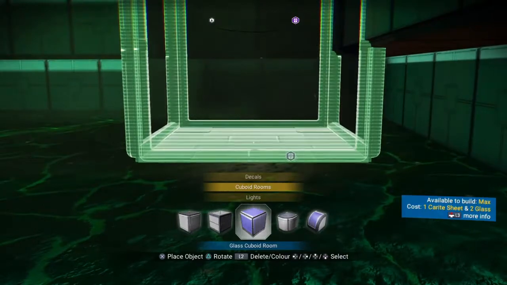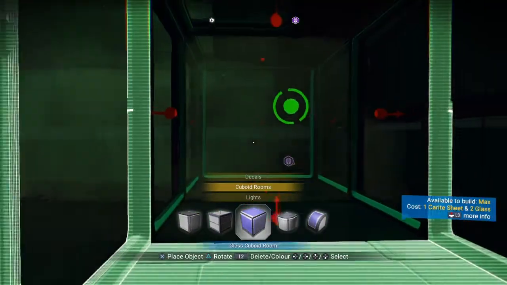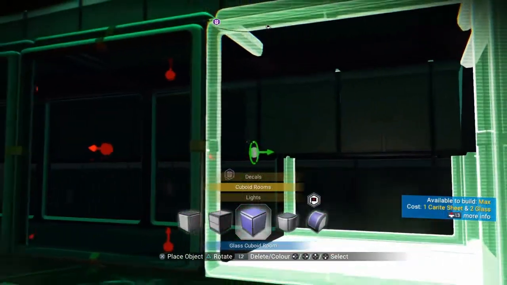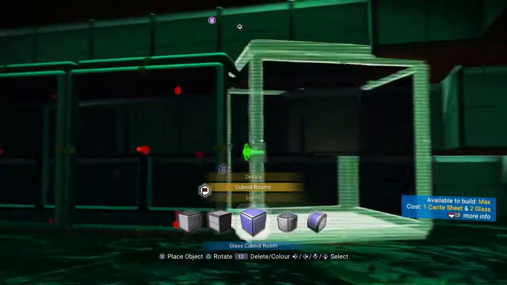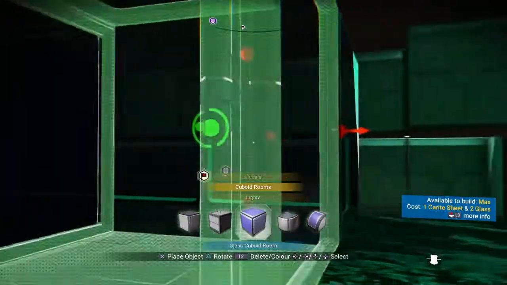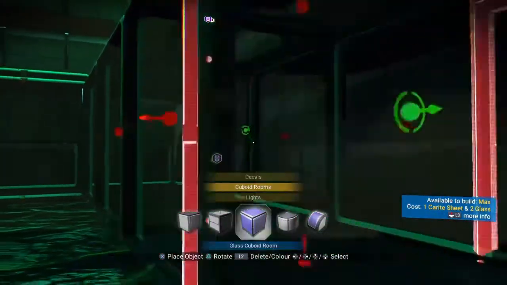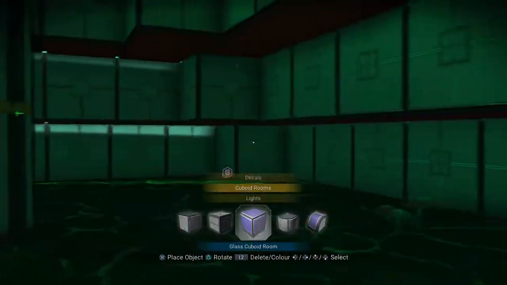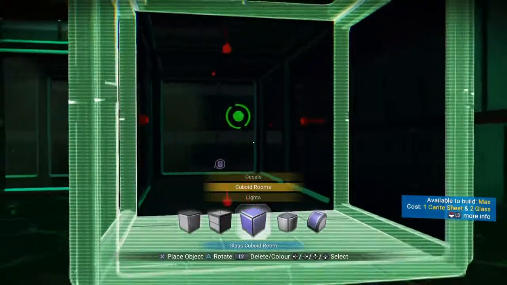Maybe you won't want to put cuboid rooms in here. You might want to throw in a couple of the bigger structures. And that's fine. This is your base. Well, this is my base. The base that you build will be different. So, as you see, we just fill these in. Take the whole first square. Nice fit.